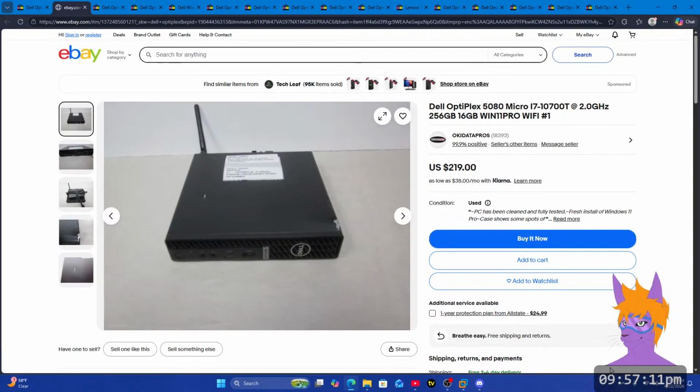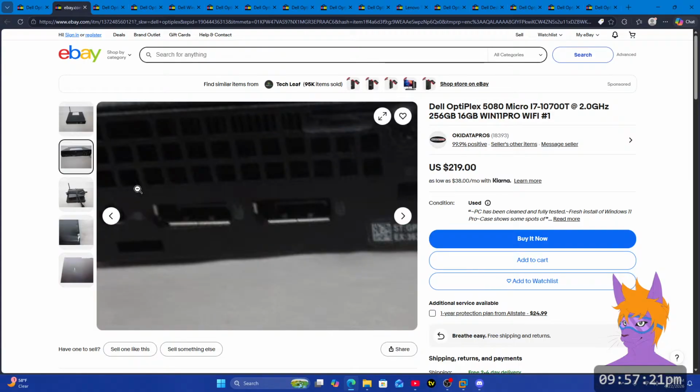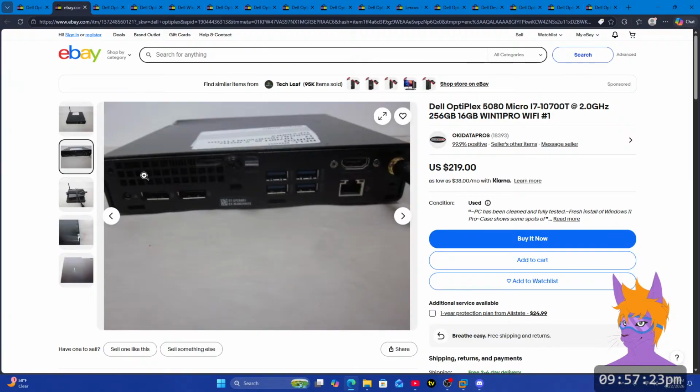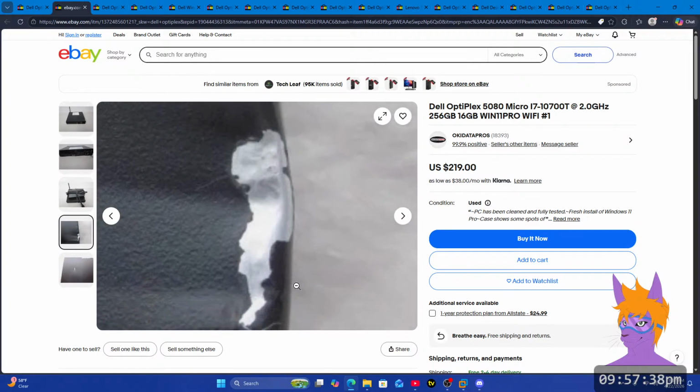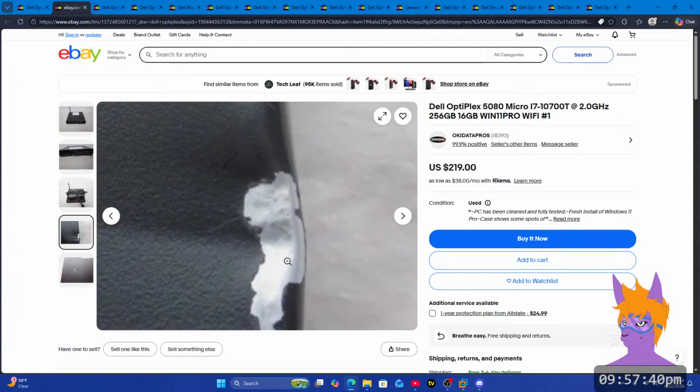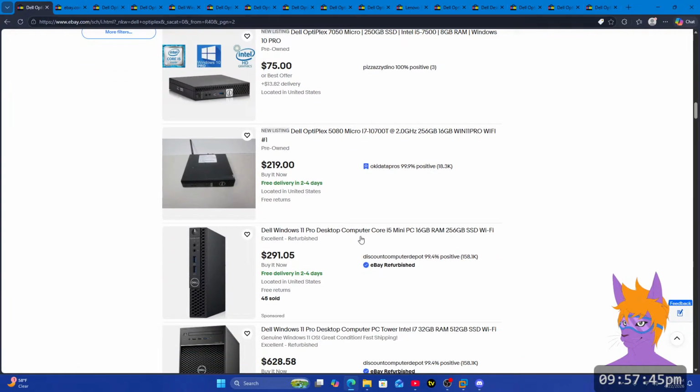And then we have an Optiplex 5080 micro, HDMI optional adapter, because there's 2 display ports. There's only 2 display ports on this model. There's no HDMI option. I think that's why the 3000 series has HDMI as well. And I can see there's some damage in shipping on the cover. Again, it's a used item, so what do you expect?